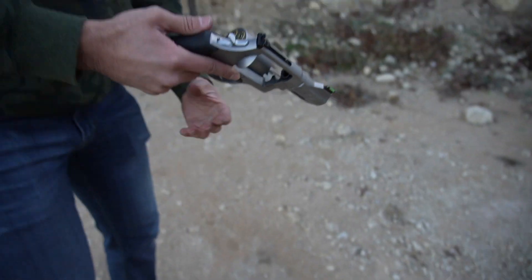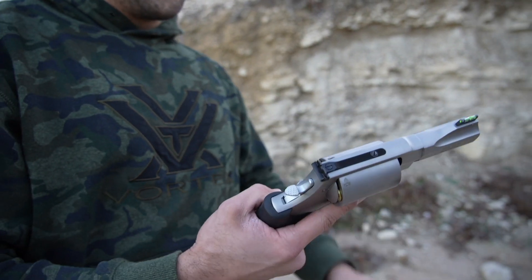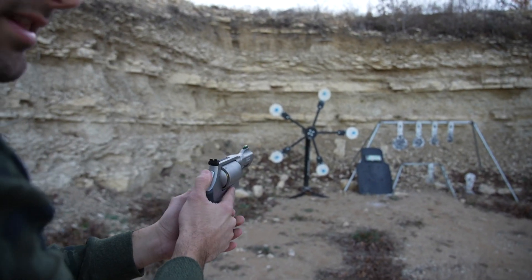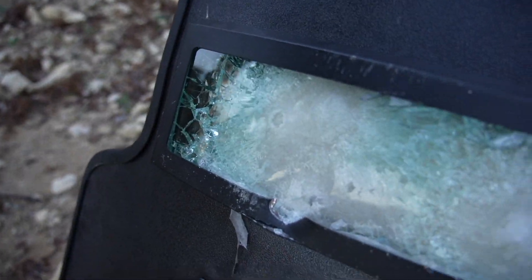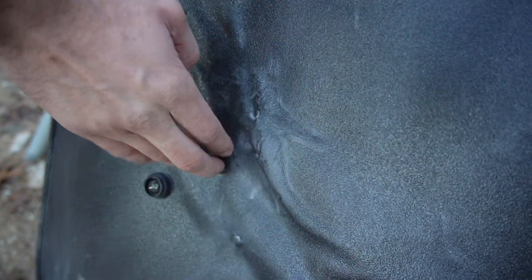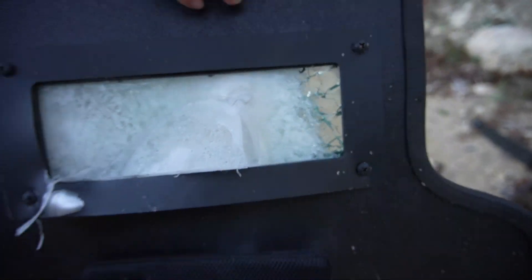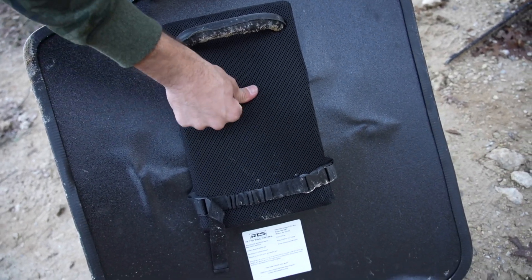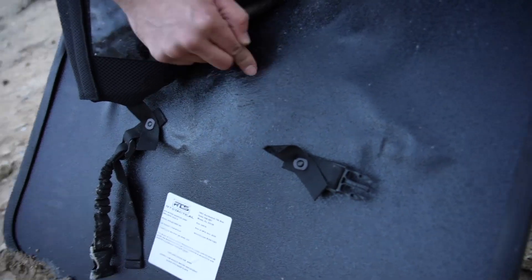That's the 500 Smith & Wesson out of the Performance Center stubby boy — 3.5-inch barrel. Going straight to glass. That's 500 Magnum — good glass hit, and a center hit. It just feels like mush right now. Starting off with the glass, it had gone through — I can tell by that warping. As far as center, it's not punching through right here, but that is firm warping. There's 50 AE and 500 Magnum somewhere in there. The glass on the other hand isn't as happy, especially with everything we've hit it with.